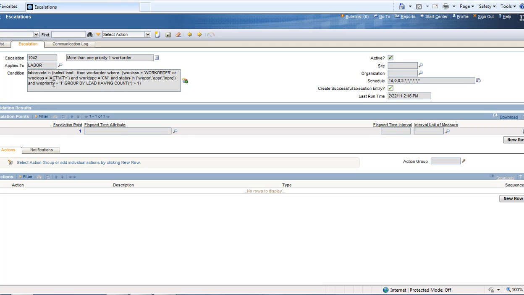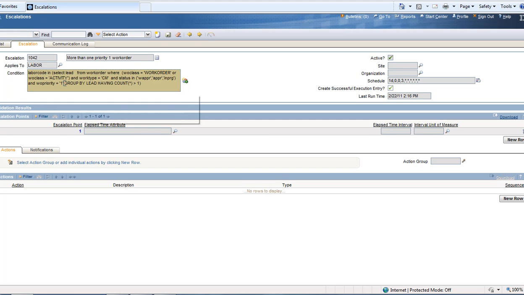The second aspect of it is, in my condition code, I've used some aspects of SQL that are a little bit more advanced than things you may be using in your current select statements. I select based on the labor code, but then I use a subselect on the work order table. That actually mines the work order data to detect how many work orders they have that meet the criteria I'm looking for. So the subselect on the work order table is the first SQL aspect.